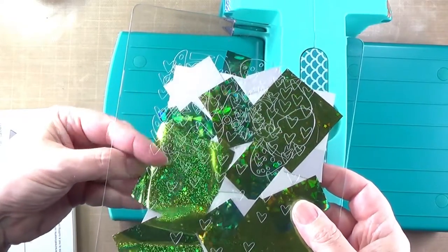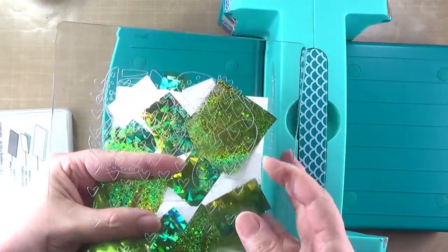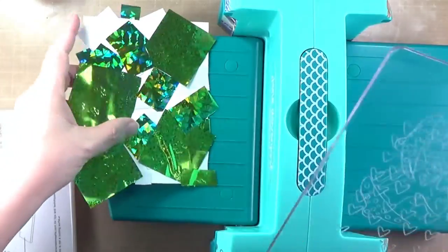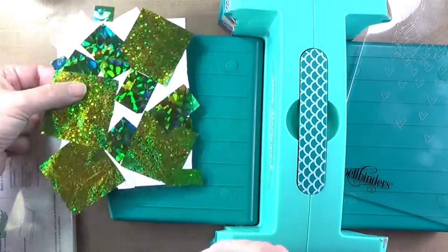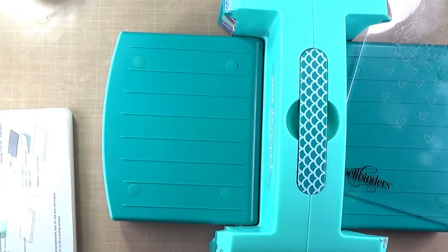And it's sticking because of the static. I'm having some crazy static issues. I'm not sure. Again, if you guys have a Spellbinders machine, if you'll just let me know if you have some of the same static issues. I don't recall having this with my Cuddlebug. My Cuddlebug didn't seem to have the static in the plates.